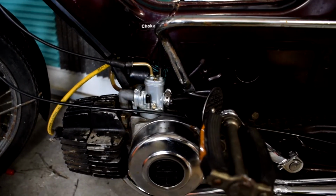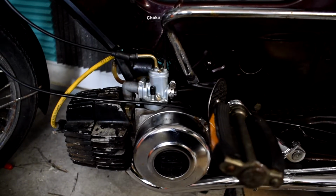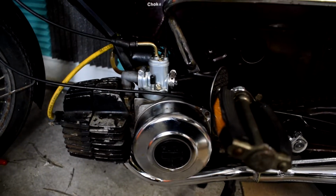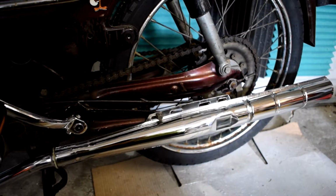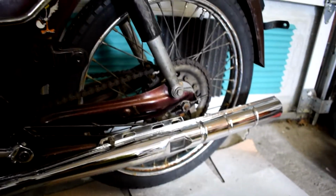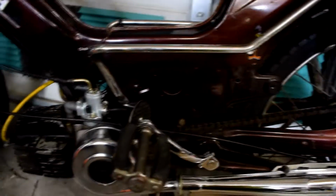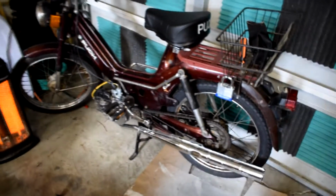It's been a while since I messed with carburetors. And I do need to change the fuel filter, and I'm going to change the fuel lines to some new ones, because there was some crap left over in the tank from when I cleaned it out with the rust remover stuff, I think it was Evapo-Rust. But yeah, so I can start it up for you. I'm not going to do a ride right now because it's 26 degrees out and the roads are covered with ice and snow. So I will just give you guys a video of how it sounds with this new exhaust pipe.